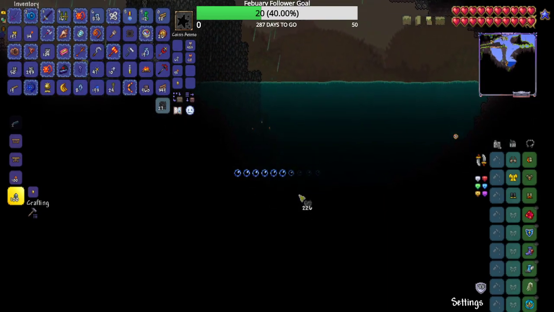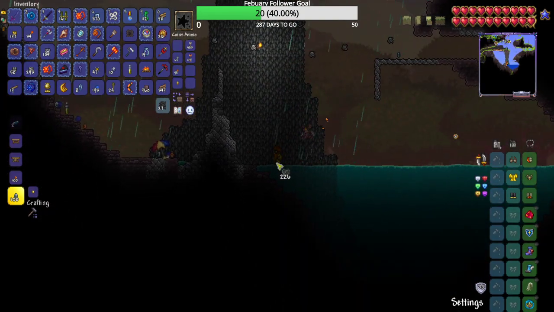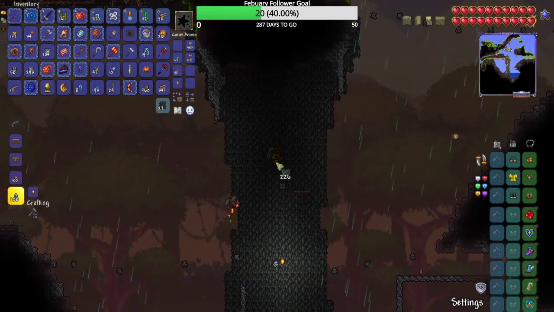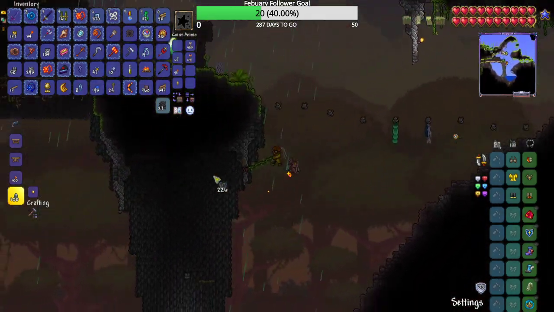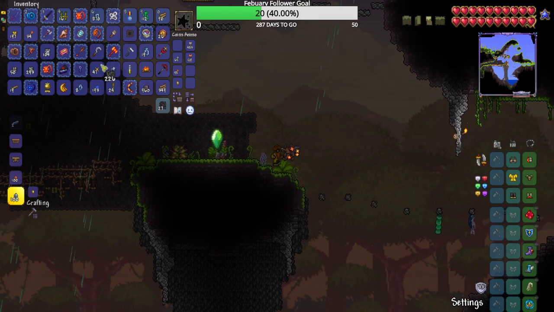I don't see a single thing under here. Does the miner's helmet work underwater, Tom? I think so. I'm going to go get one. I think you already have one. Oh, no, that was in the other world. Oh, wait. Actually, I don't need to get one.